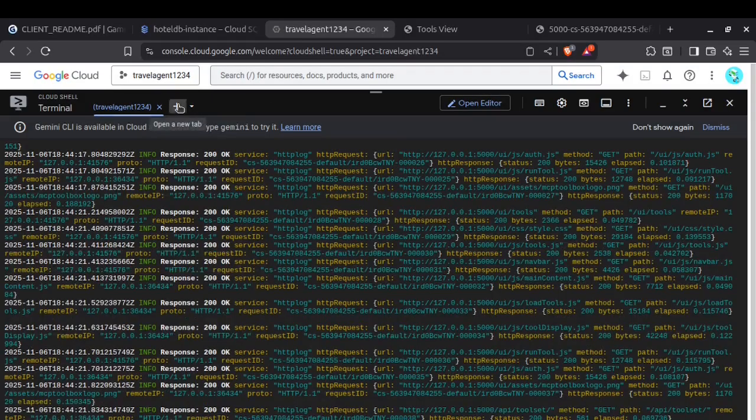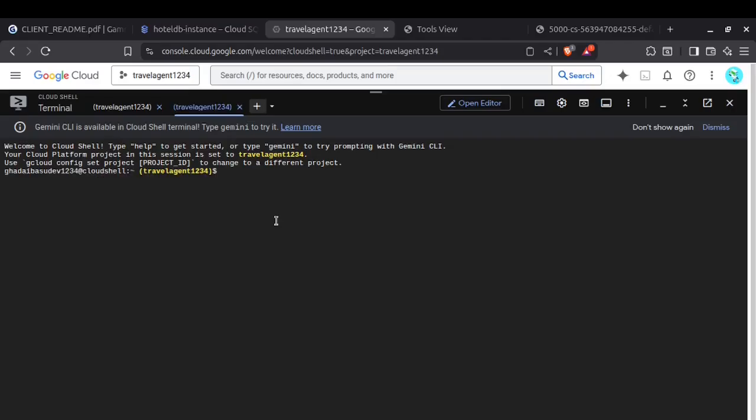We'll open another terminal and we'll create another folder. So that is for an agent.